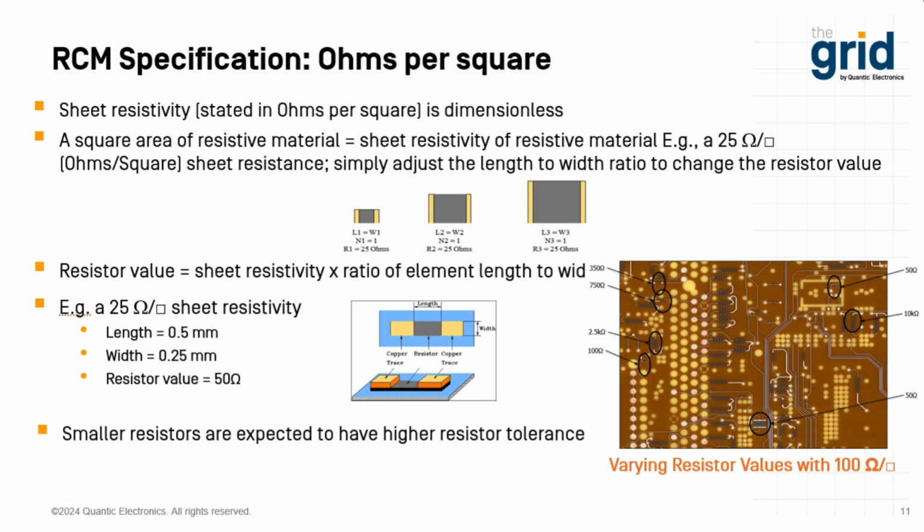We have sheet resistance values between 10 and 1,000 ohms per square. And the way that's controlled is by the alloy and also by the thickness. So the nickel phosphorus is the thicker material, and it can go to the 10 ohms. And the chrome silicon oxide is the material we use for the 1,000 ohm. Most of our customers will find that working in the 25, 50, and 100 ohm per square is the sweet spot where a lot of designs seem to fit in.